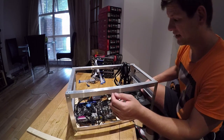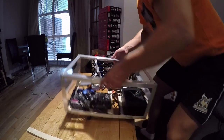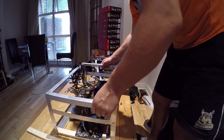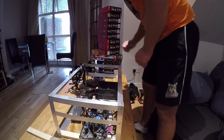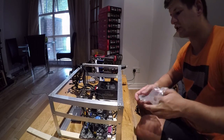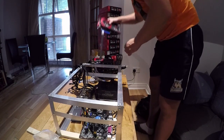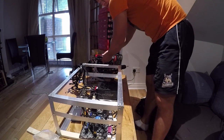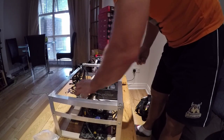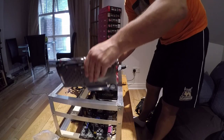So yeah, let's get in. Let's fit in the graphics cards and see what this rig does. We'll see how it's done. I need to get some screws. I'll insert this with the self-drilling screws like I usually do. I will fit that in later, but which way will we be putting it? Yeah, we will be putting the cards this way.